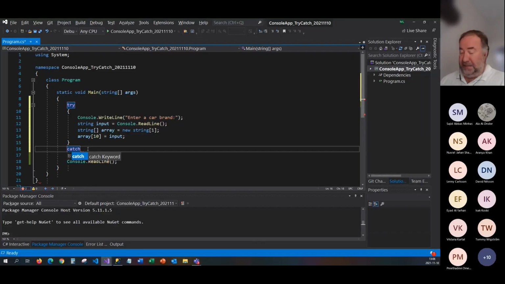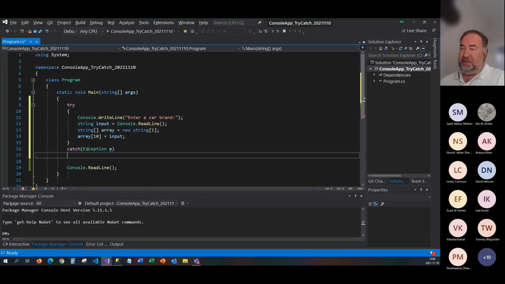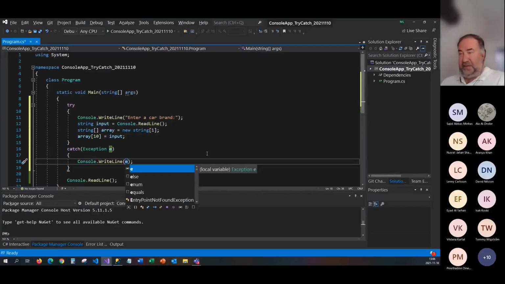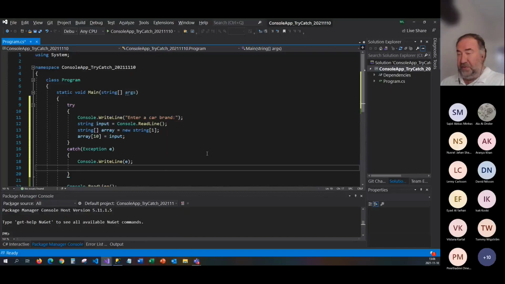So the catch could be written like this, for example. So we can take out an exception from it, and give it a variable name, so we could see some data about this error. So we could, for example, do a Console.WriteLine here with just exception, or we could use data from the exception also.